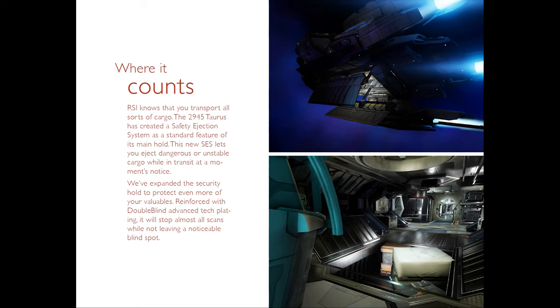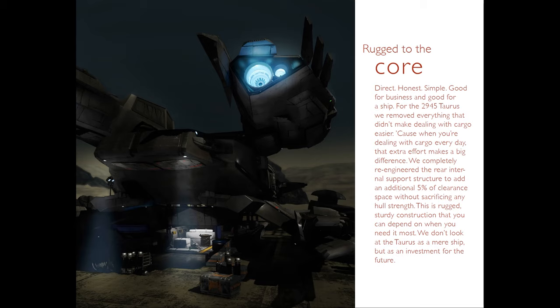Rugged to the core, direct, honest, simple, good for business, and good for a ship. The 2945 Taurus, we removed everything that didn't make dealing with cargo easier. Because when you're dealing with cargo every day, that extra effort makes a big difference. We completely re-engineered the rear interior support structure to add an additional 5% of clearance space without sacrificing any hull strength. This is rugged, sturdy construction that you can depend on when you need it most. We don't look at the Taurus as a mere ship, but as an investment for the future.